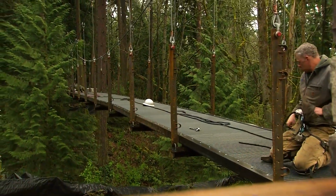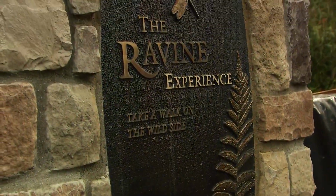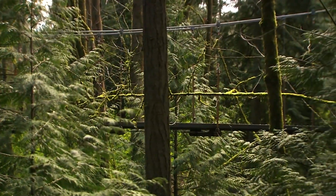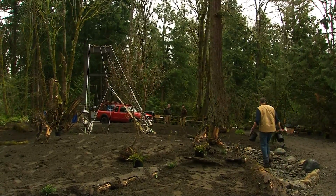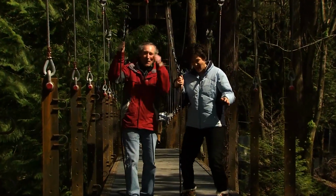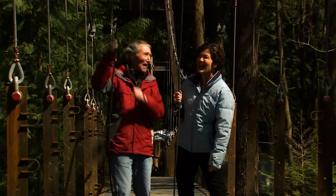Now, it was built by Seattle Bridge and is designed to give people the experience of being suspended within the forest canopy. Boy, does it ever. The whole area has been planted with Northwest native plants by volunteers, and it feels like a hike in the Cascades, even though you're just minutes from downtown Bellevue. So everybody, get on your pith helmet, grab your machete, be brave, get out on a suspension bridge.